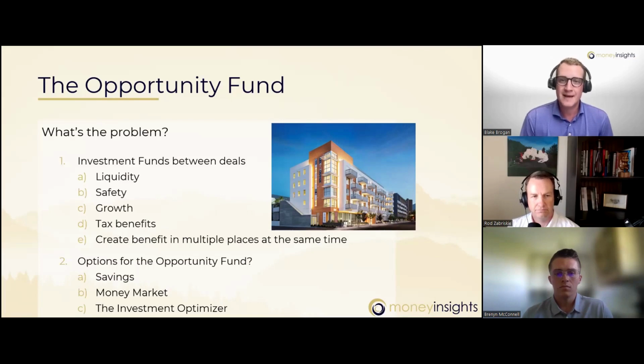So really, at the end of the day, the goal of the investment optimizer is just to give you a better place to be storing your capital in between investment deals, and to do it in conjunction with what you're already doing on the investment side. So in an ideal world, what would we be able to do with our capital in between investment deals?